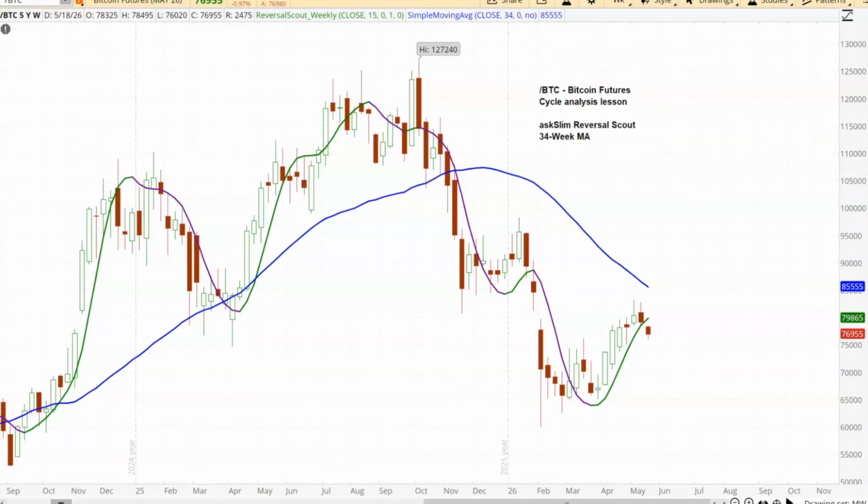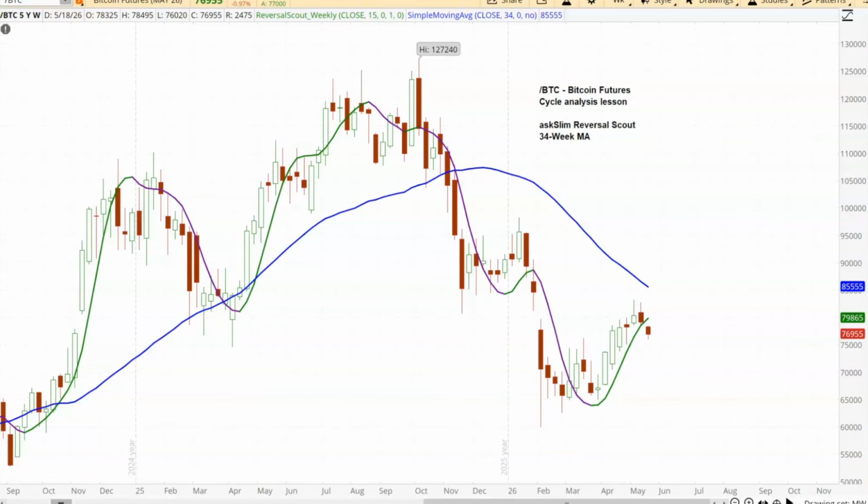Now, cycle analysis is an observational type of analysis. Very flexible. You look at repeating time frames, and there's variance in time frames. You look at important levels, but it's not specific levels. It's level ranges. And the important thing is understanding the shapes of what you're looking at and how it acts around specific key levels. So that's what I'm going to look for as we build into this.